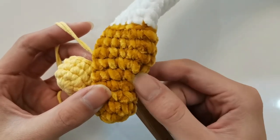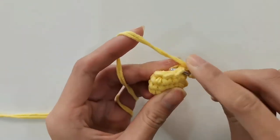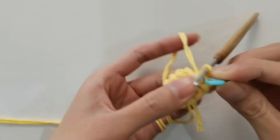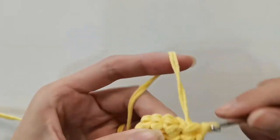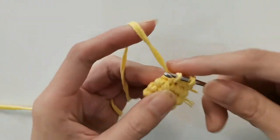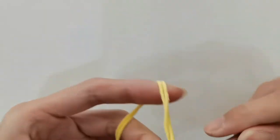We're going to add stitches on the front. We're going to start adding stitches. Then we start knitting the 5th circle. For the 5th circle, we first knit 3 short stitches. Crochet a short stitch in the first stitch. Crochet a short stitch in the second stitch. A short stitch in the third stitch. Then add a stitch to the fourth stitch. Adding a stitch means crocheting 2 short stitches in the same stitch. Crochet twice.